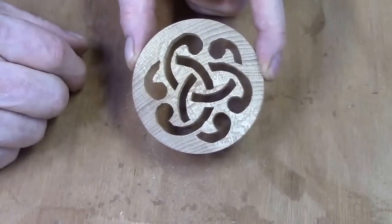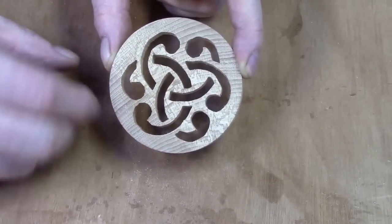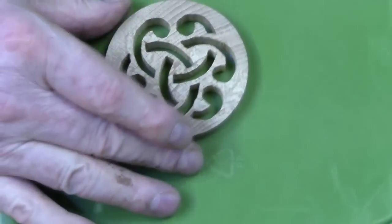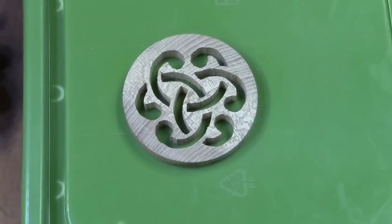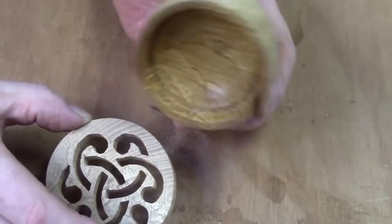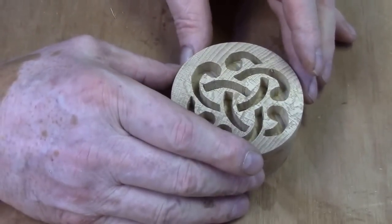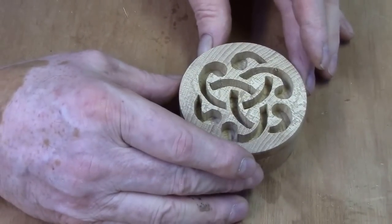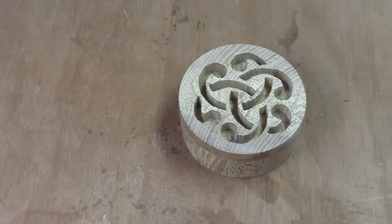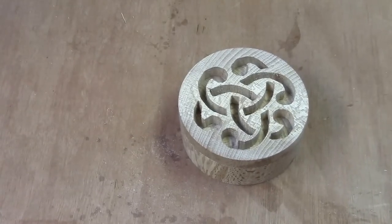That's the Celtic knot finished and sanded up. I think it looks okay. I hope you can see it. I'll just change that background for you there. So all we have to do now, here's the lid, is simply glue the lid extension onto the lid. We'll do that, and that's all I can do for this evening, so I'll get that done now.